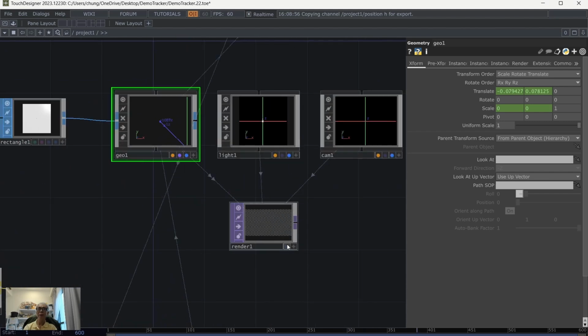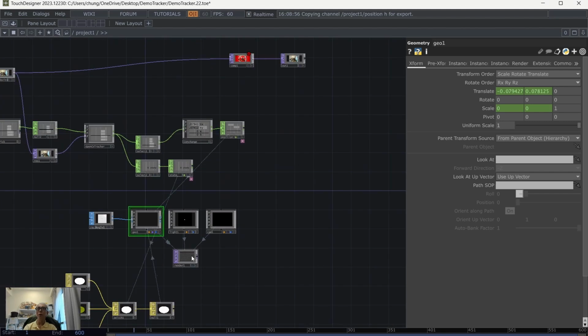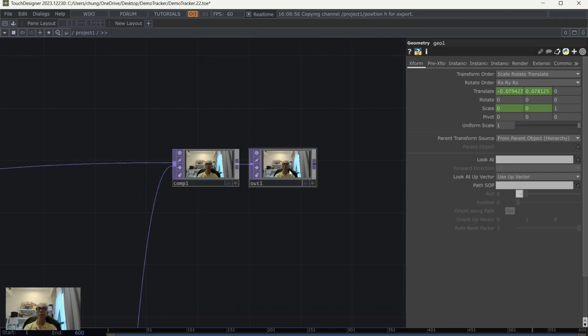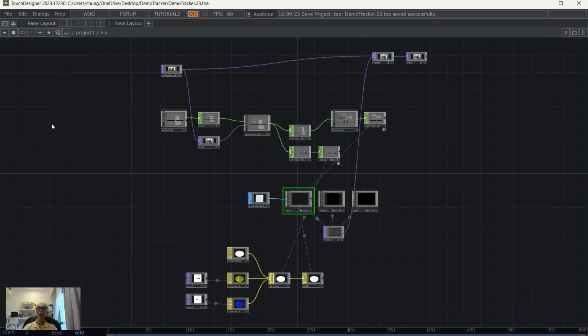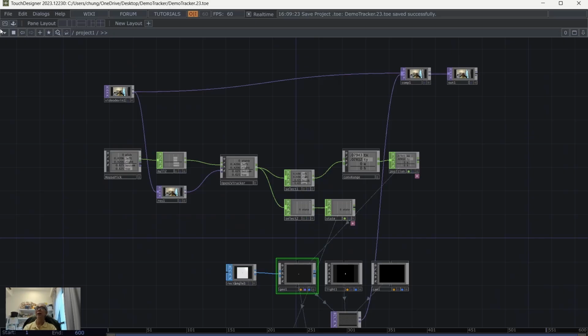This rectangle will overlay on top of our video. So that is more or less the completion of this simple project. So we are going to do tracking around here.